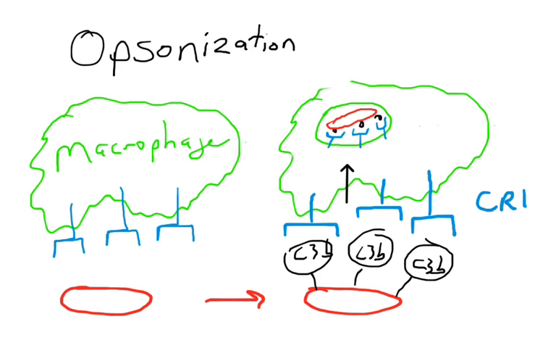Anytime you cover a pathogen with a protein molecule that makes it more attractive to phagocytes, such as macrophages, that's known as opsonization. And really, that's one of the ways that complement system helps get rid of pathogens. The bacterium on the left, not covered in complement, not very attractive to phagocytes. The bacterium on the right, covered in complement, very attractive to macrophages. Macrophages will eat that up, bind it, and eat it. That's known as opsonization. We'll see more examples of opsonization later in this course, but this is one mechanism by which complement helps get rid of pathogens.